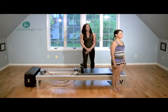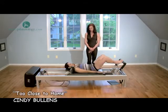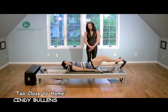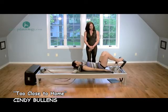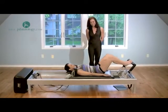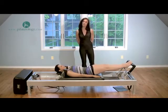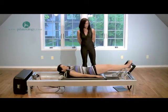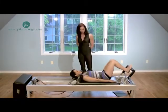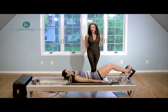Ready, Lynn Ann? Right into position for the footwork. Toes, 10 times. And I just get to stand here and admire. 3, drag it in, 4, and in, 5, in, 6, in, 7, in, 8, 9, and then she's going to do a smooth transition right to the arches, and 1, knees together, and 2, drag it in, and 3, good girl, I know, 4, in, 5, that last inch is all you, all control.